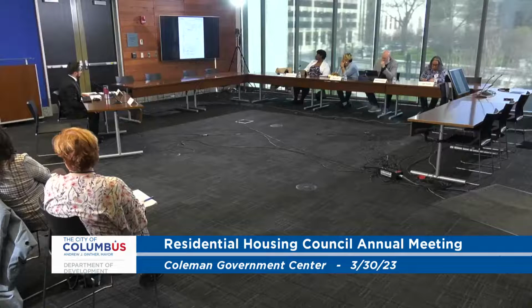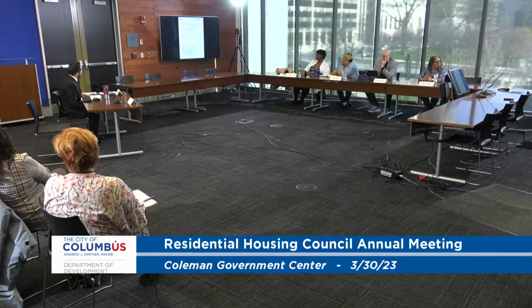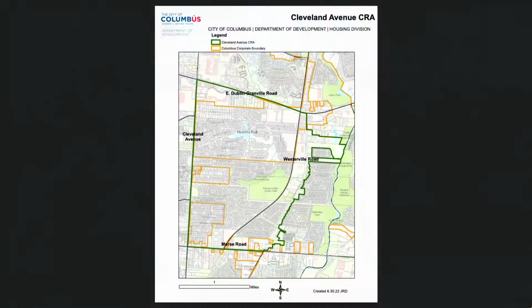Another expansion we did in a similar style to the prior one is Cleveland Avenue CRA. We added the east side of Cleveland Avenue there, which includes a number of parcels. This is going to help support 252 new units. And again, these units are all going to have affordability requirements. A number of these are going to be light tech deals or even have more affordability above and beyond what we would otherwise require.